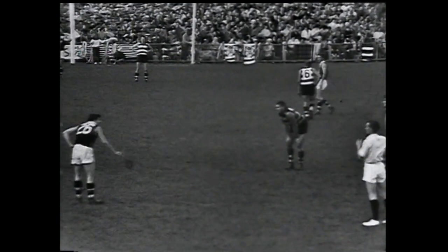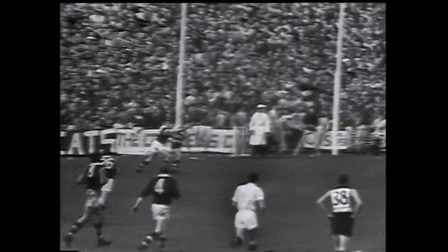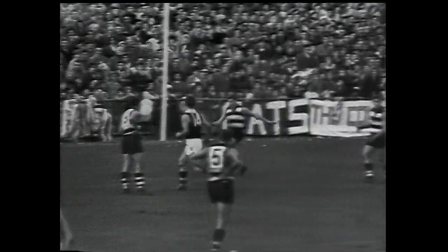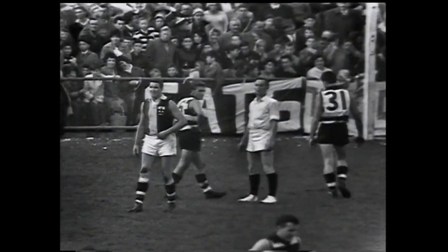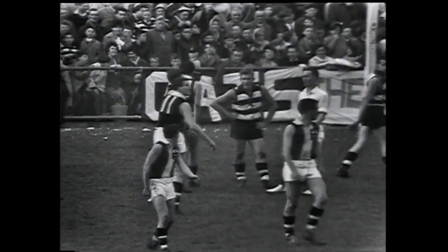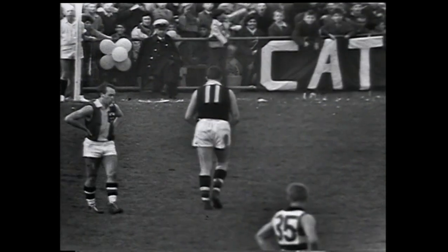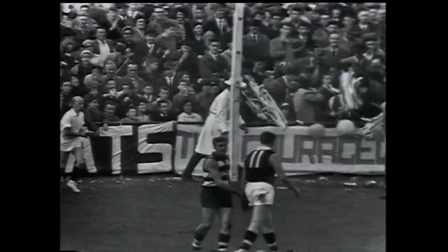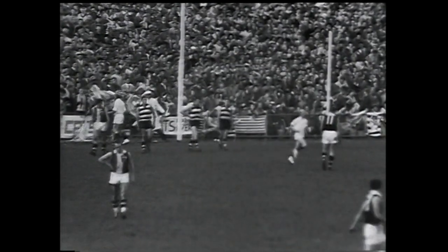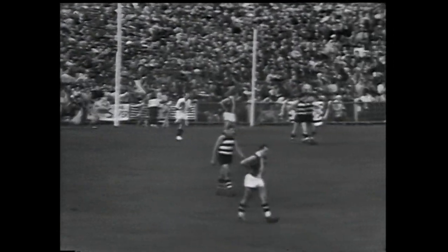We await the throw-in on the half-forward line for the Saints. The ruck is Farmer and Morrow — Farmer up in front, knocked away by Morrow into the hands of Ross Smith. Ross Smith handballs back looking for Wallace. Wallace drives the ball forward for St Kilda — up is Stephenson. Taken by Callum — Callum clears it back but Stephenson's mark is being brought back again. Big Bill has a chance here to redeem himself. Bill Stephenson right in front of goal for St Kilda — no doubt about this one, it's right through the middle. That's Stephenson's first goal, and also his first kick since half time — the ball has hardly been up to the St Kilda goal and his opportunities have been very limited.